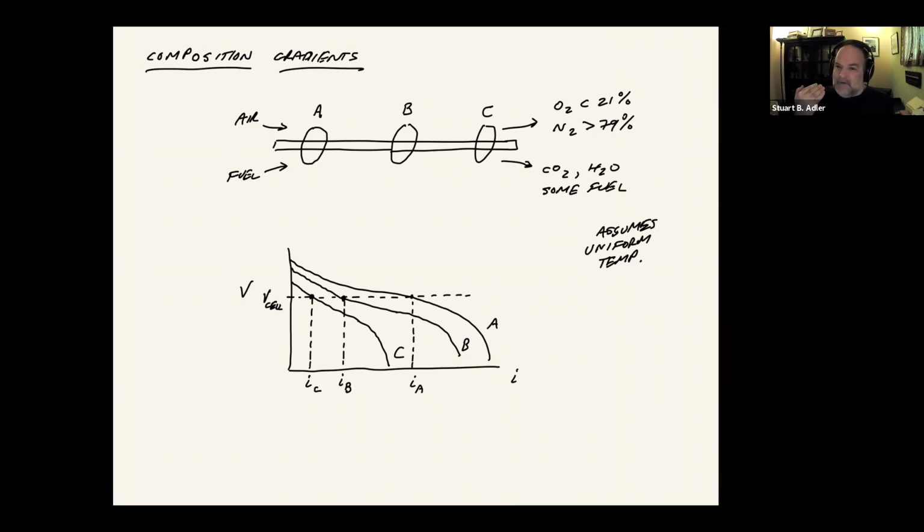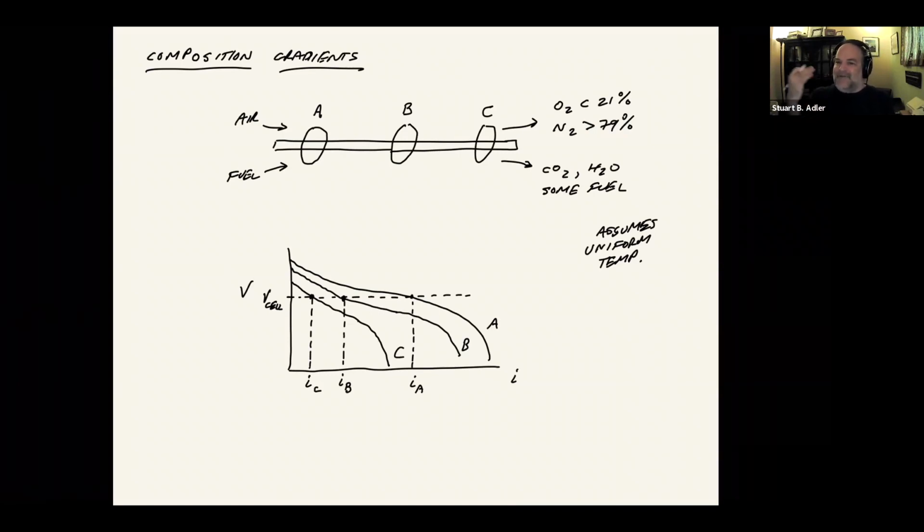If we're running, especially at very high cell voltages, imagine you're up at like 1 volt or 0.95 volts, you're trying to be really efficient. That actually starts to limit you, because as you get to very high voltages, you maybe get to the point where given your fuel utilization causes the Nernst potential to drop. So this open circuit voltage is dropping and dropping and dropping. And you can't ever use up all the fuel, because at some point the Nernst potential will drop until it hits the cell voltage, right? And then the gases come out in electrochemical equilibrium with that portion of the cell that's at the end. And so there is a limit to efficiency of every fuel cell for this reason. You can't really run fuel cells up near the Nernst potential unless you have no utilization.